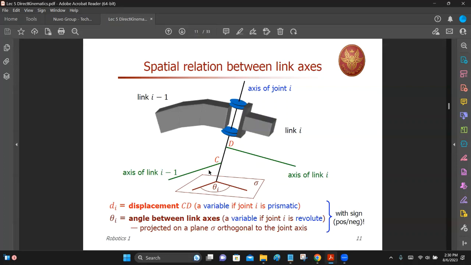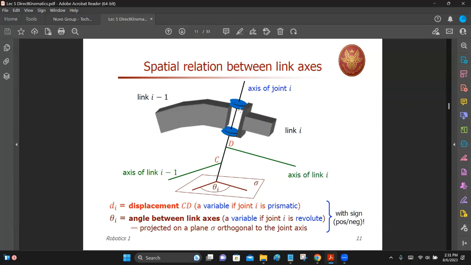Not only that, the previous link, this one, comes like this at this point. It hits the joint somewhere here. And the following link starts at another point, because these links are physical links. They have their widths and height and all that, right? They're solid bodies, right? So the two links, when you combine together, probably you have to put one on top of the other. So when you do that, the following link is at a higher position than the previous link.